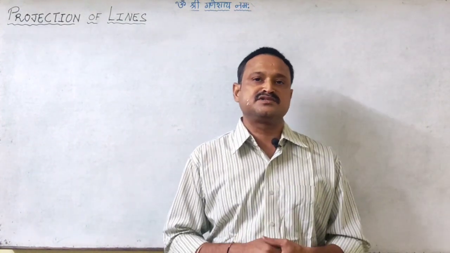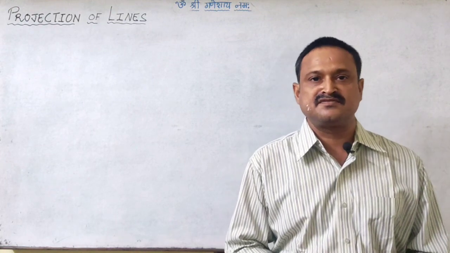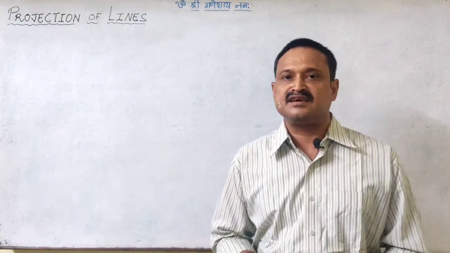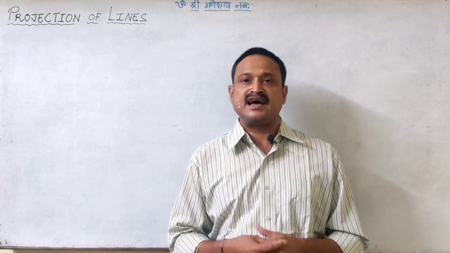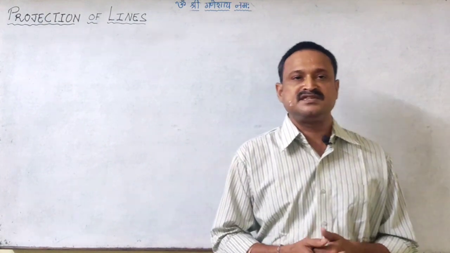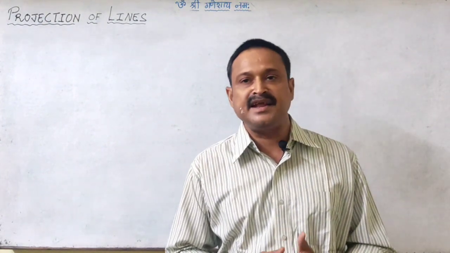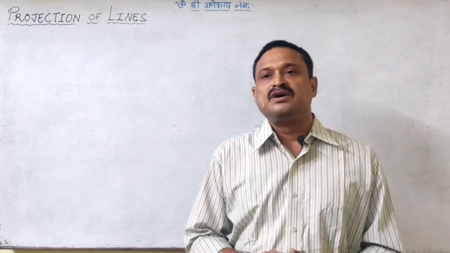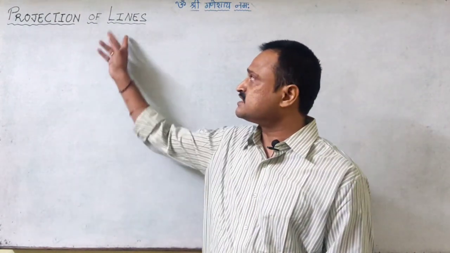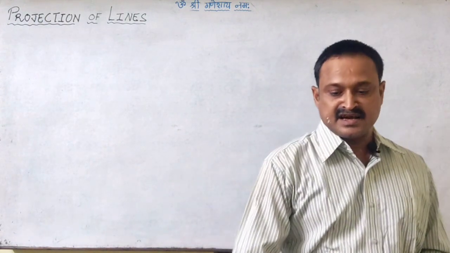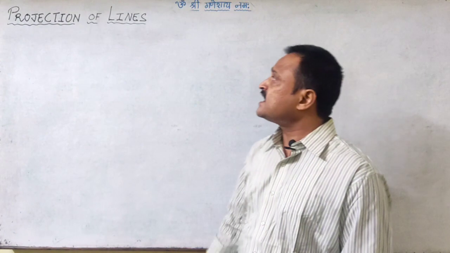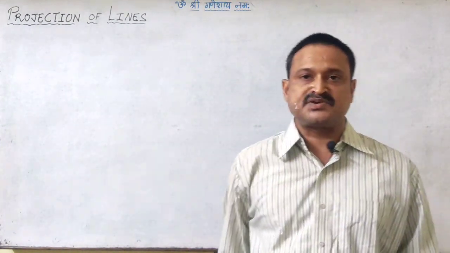So in case of first angle, when the point is in the first quadrant, we have understood how we can take the image of a point, as well as various images we can take, like the front view, which is elevation, the top view as the plan, and the profile views. Now we will extend our idea in today's discussion to get the projection of a line. By line, I mean it is a straight line.